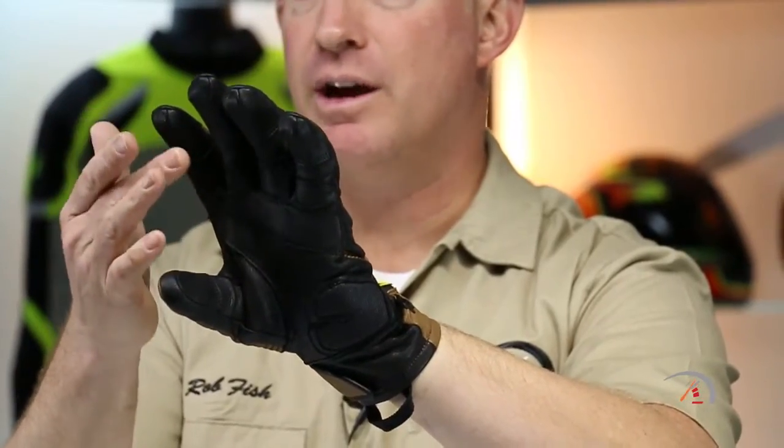What else you're going to find is on that knuckle system and here in the heel of your hand, those are ceramic plates. The beauty of that is you up the abrasion factor of the glove exponentially. On the palm of the glove, you're going to see extra layers — almost grippy portions done in layers. Why? Because it's adventure riding.